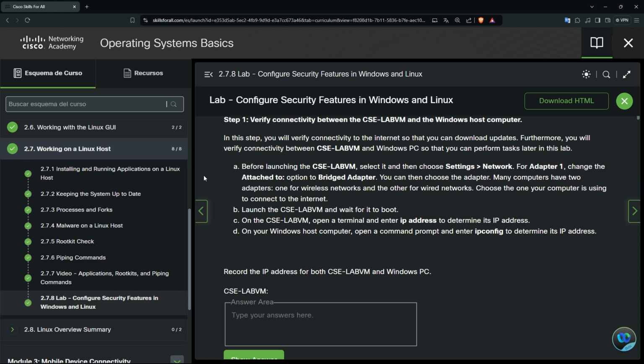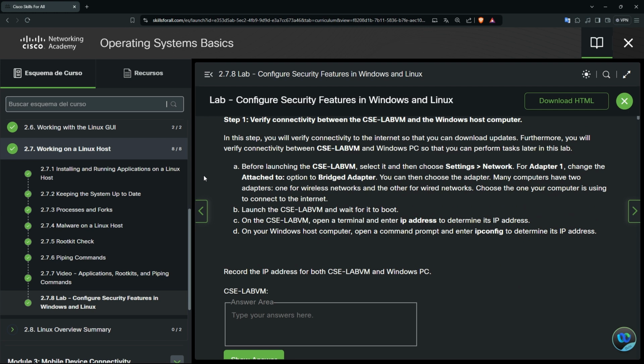In item A, before launching the CSA Lab VM, select it and then choose Settings, Network. For Adapter 1, change the Attached to option to Bridged Adapter. You can then close the settings. Many computers have two adapters, one for wireless networks and the other for wired networks.